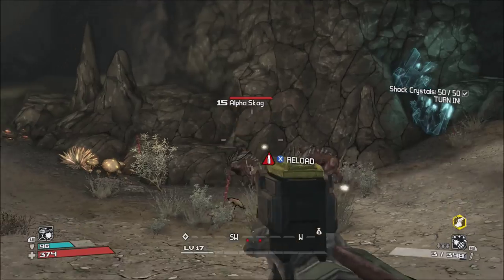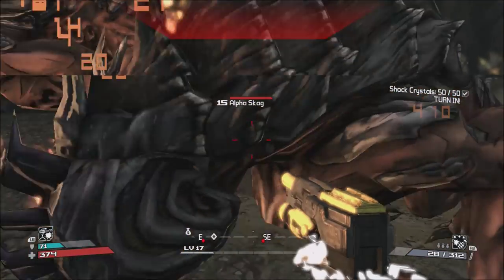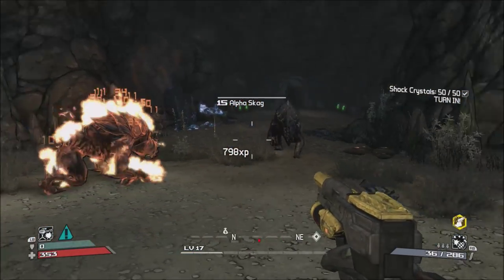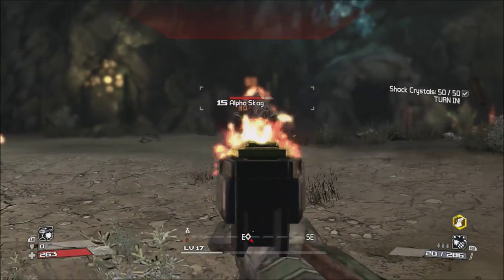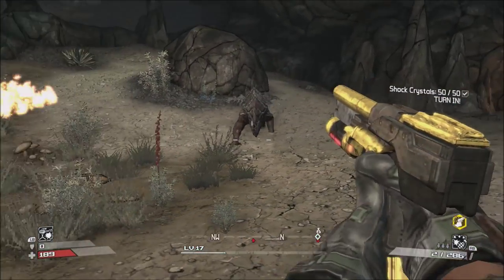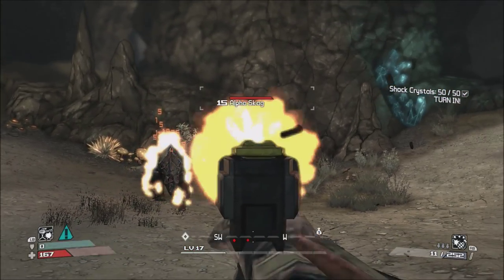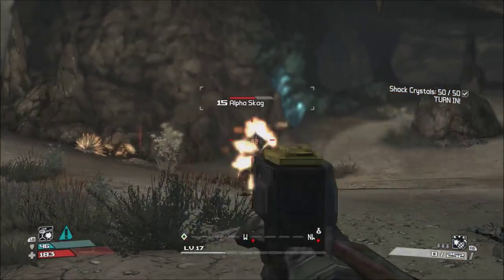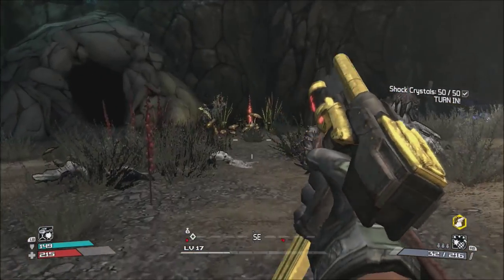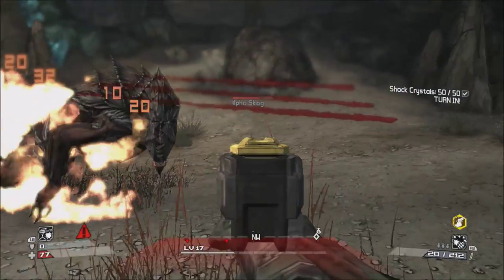Yep. There's some more. Damn, alpha skags everywhere. Alright, there we go. Kill them all. And this one's near dead. Let's go to this one. Jeez, this thing is firing a little faster than I remember it. Oh, it's because of the perk. Okay, gotcha. Just make sure they're all set on fire before I start doing anything else. And that one's basically gone. How many more of these are there?